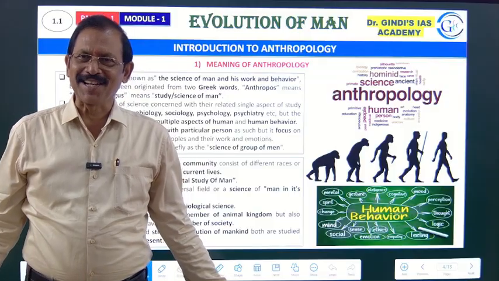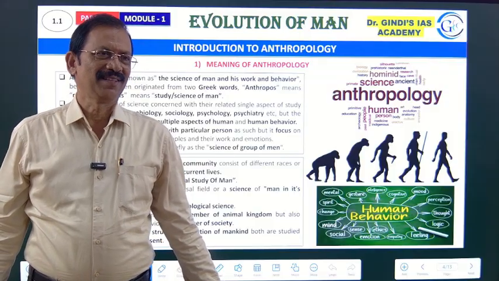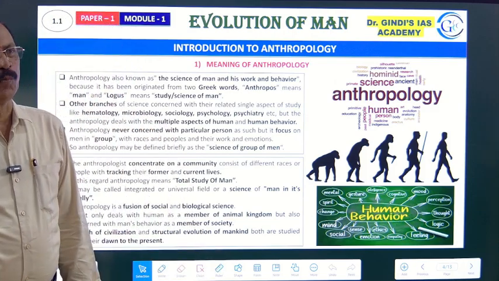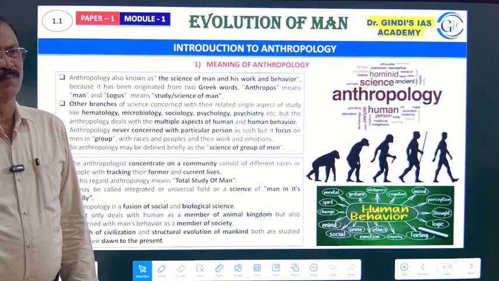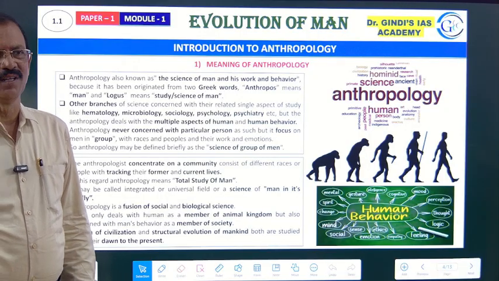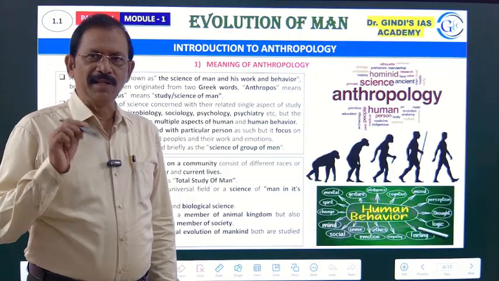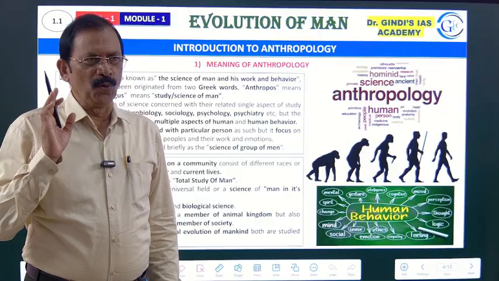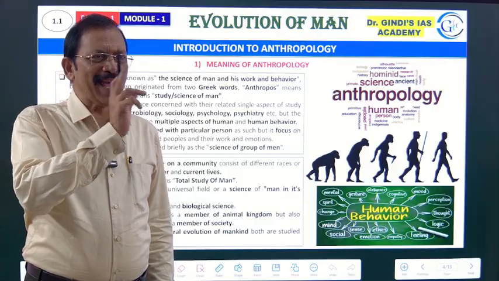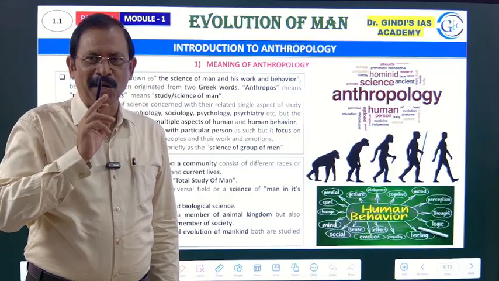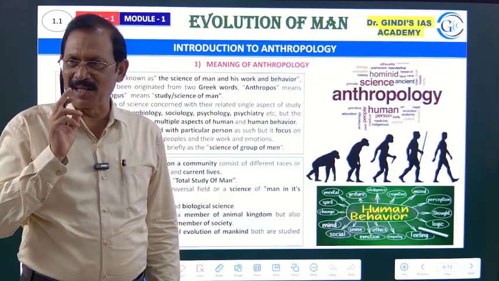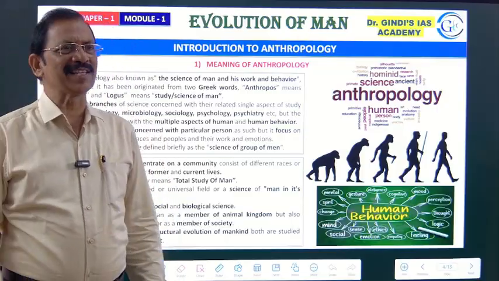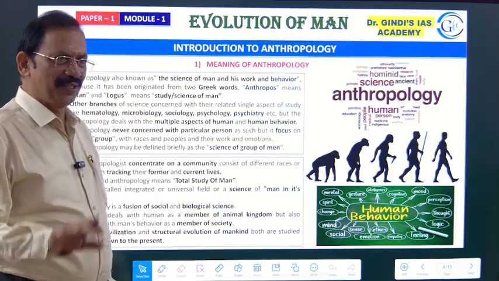So we are studying about ourselves. In zoology, you study about animals only. In botany, you study about plants. Like this, in other subjects, we study about other creatures. It is the only subject in the world which studies human alone. Human alone. మన గురించి చదివే శాస్త్రం ఏదన్నా ఉంటే, yes, that is anthropology. In Telugu, మానవ శాస్త్రము. So it is a subject.